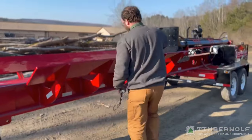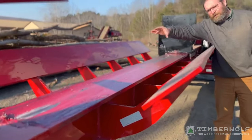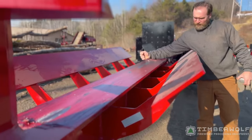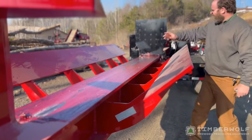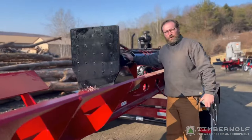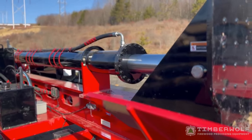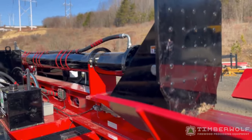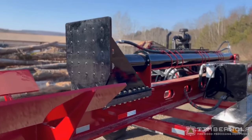The frame is 12 inches deep. It's got two one-inch plates running all the way up the center with a two-inch spacer in the middle, then a one-inch top and bottom, so very rigid. It needs to be that way because this is powered by an eight-inch cylinder, full 144-inch stroke on her, pushing this massive push block. That's 184,000 pounds at full pressure that it can apply to the log. That's why the frame's so beefy.